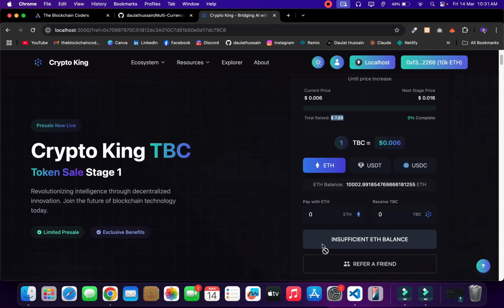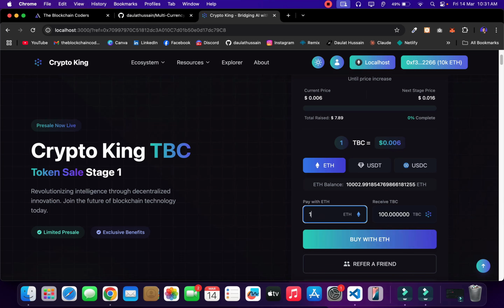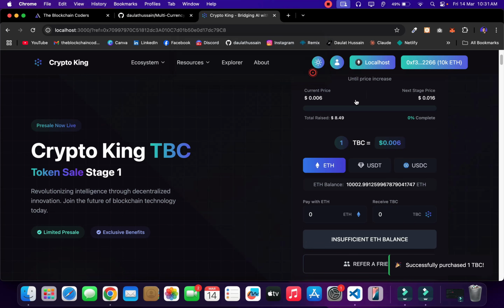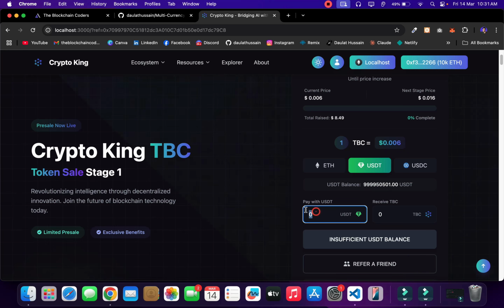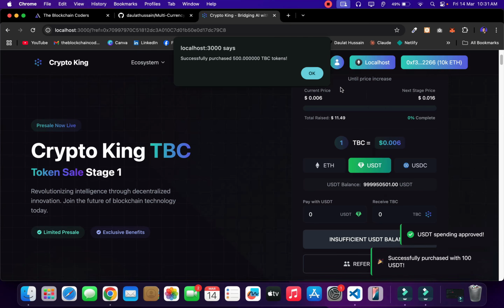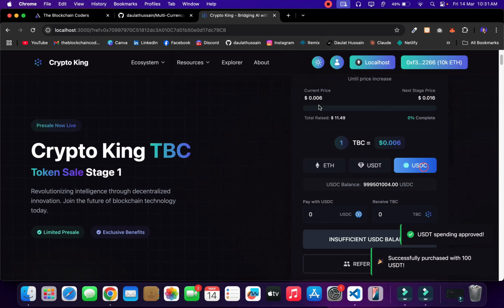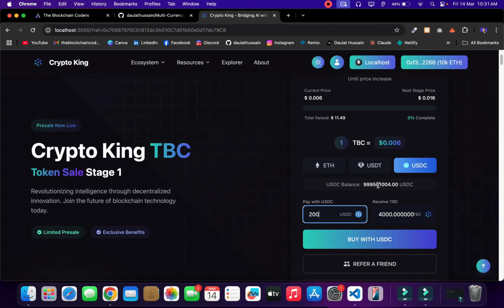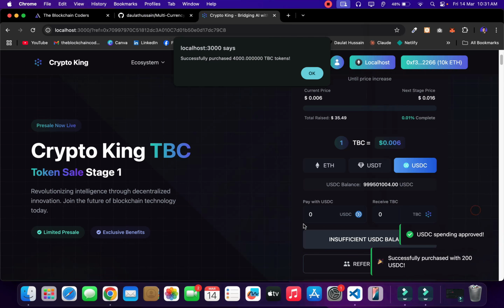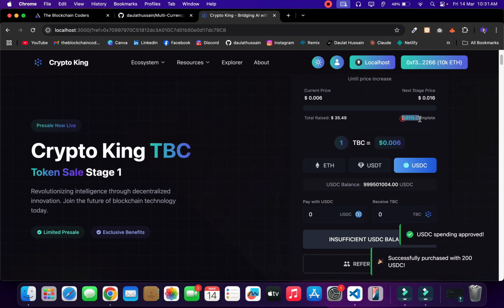So if I want to buy the token, I can simply give the quantity 1 and I can buy it right from here, and I have bought it. Now in the same way, I want to buy with the USD, you can see I have the balance. So let's say I invest 100 and I will get this much. Click on this and I can buy it. Perfect. In the same way, I can buy with the USDT. I can give the quantity, so let's say 200 this time because I have enough funds. Click on buy and I have bought it. Perfect. I bought this one and every single thing is working fine.